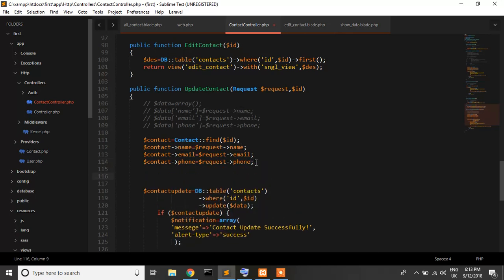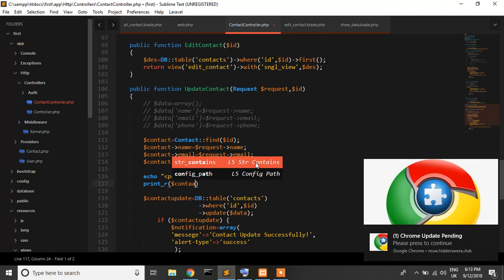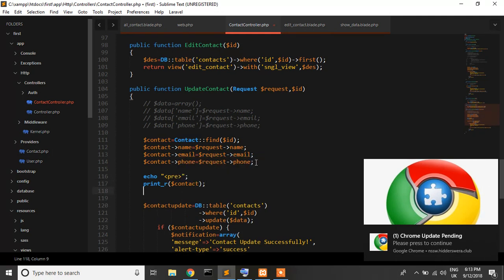Okay, just check whether it works or not, and print $contact, and finally exit.